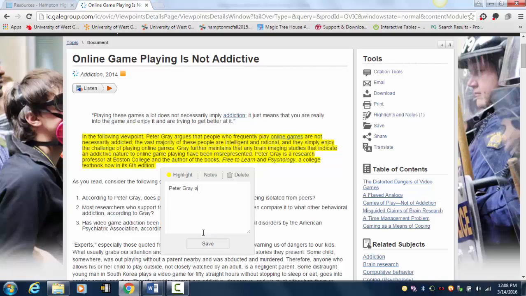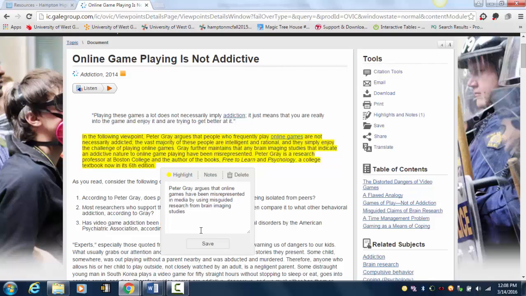Peter Gray argues that online games have been misrepresented in media by using misguided research from brain imaging studies.